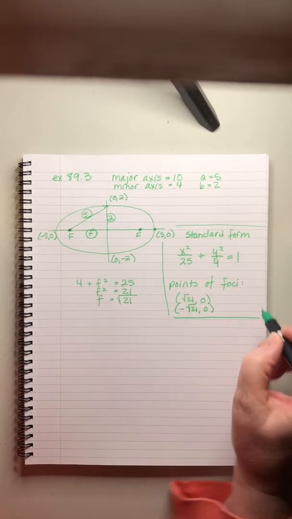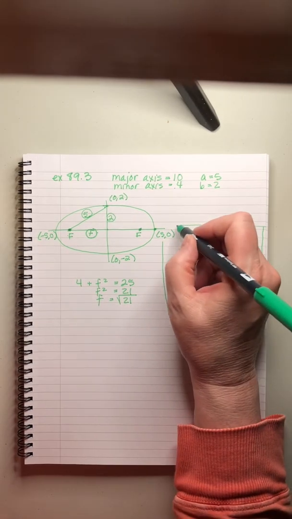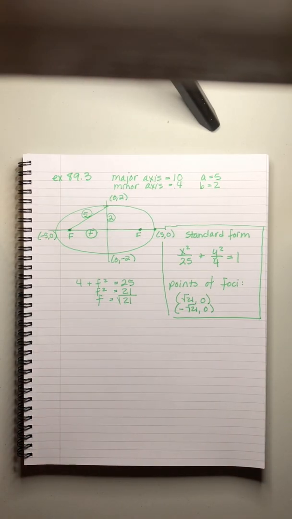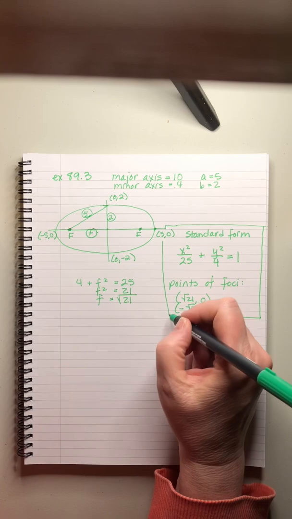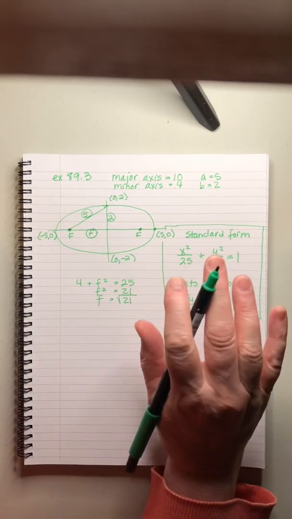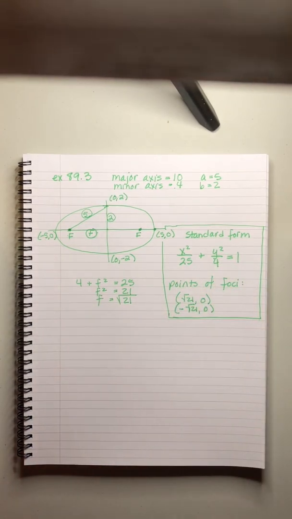Okay. I hope this all sits firmly in your head. We have done so many different shapes, haven't we? We've learned so many weird and interesting things about different shapes and the form of their equations and how to calculate them. It's kind of fun, but at this point, a little mind-boggling. If you just understand this, even if you feel like you can't keep it straight from everything else, that's okay. Just stick with it. You're doing great. Lesson 89 is now complete. I now return you to your normal life. Thank you. Goodbye.